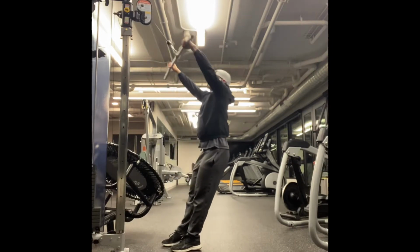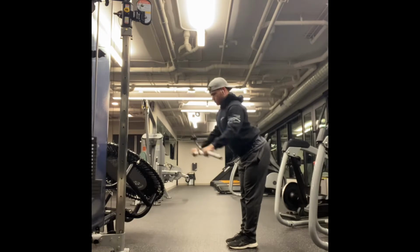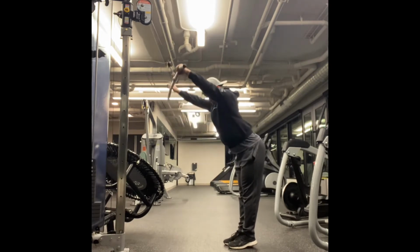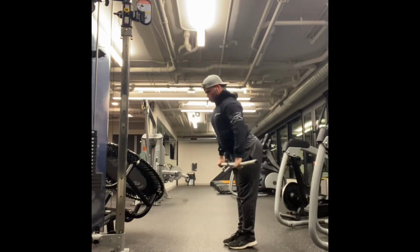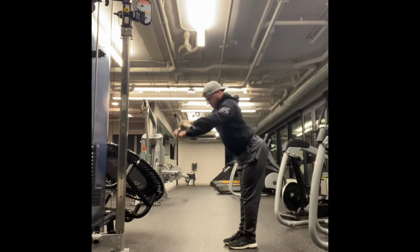Okay, so I skipped my last 2 warm-up sets because of timing, but I'm going to show my top sets now. So this is my first top set on lat pullovers. Notice, guys, I'm getting a full stretch. I'm also going pretty heavy. I'm doing the full stack because I'm at that strength level. But really, I'm getting a full stretch, controlling the weight back up, and doing an aggressive concentric.